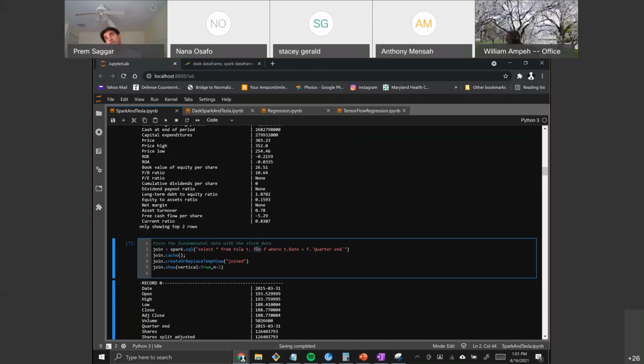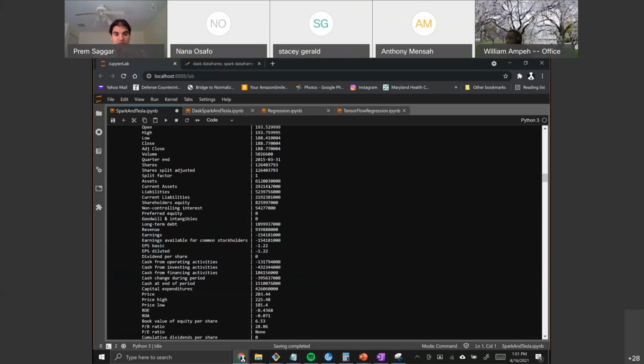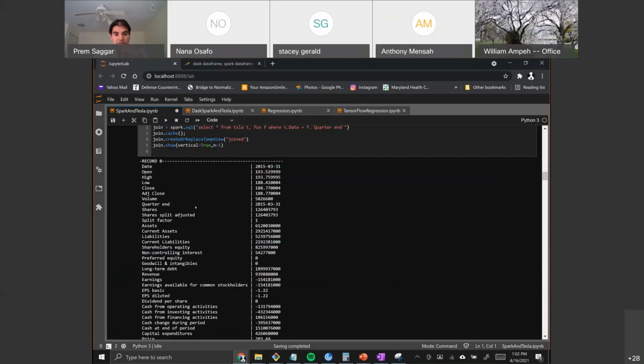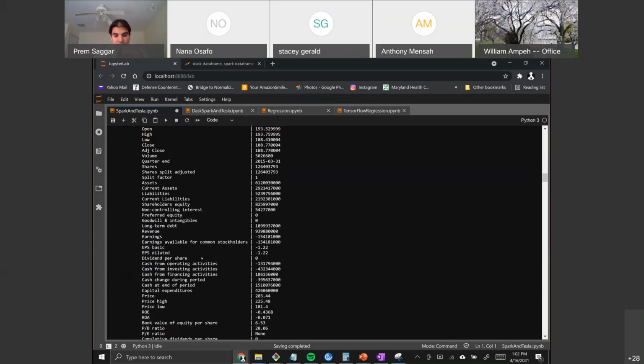And so now you don't have to learn Python libraries, you don't have to learn how Dask does merges. If you understand SQL, which most database engineers do, most programmers do, almost all data scientists do, you can just execute it this way and you get the same results. In fact, there are things like subqueries that can be executed here that are much more difficult to do in straight Python and merge operations. So we do that, and we're moving on. I'm printing it out. We have the date, open, high, low, close. Now we have stock data mixed with fundamental data.